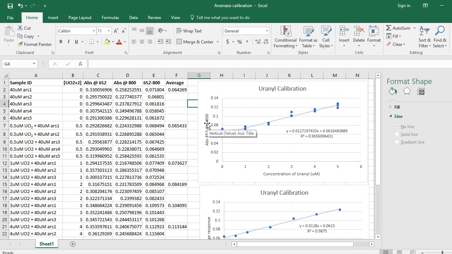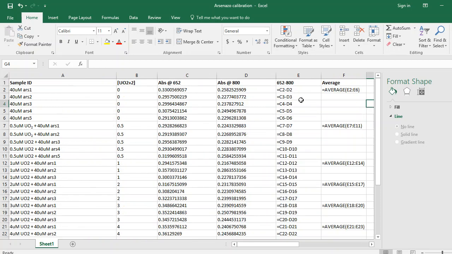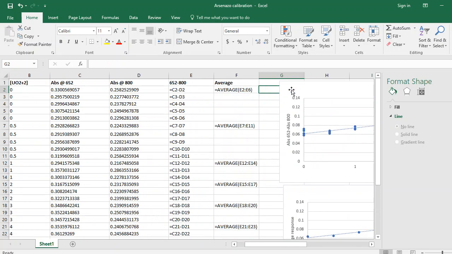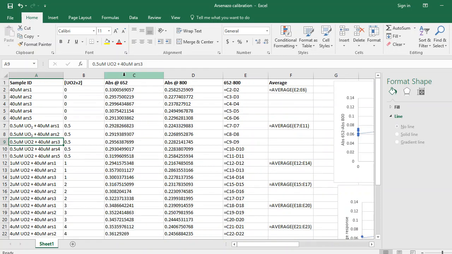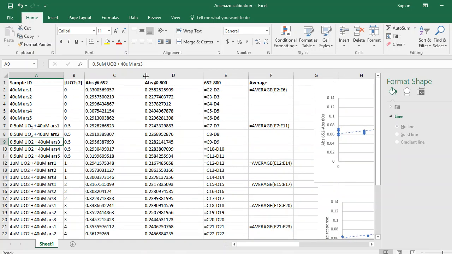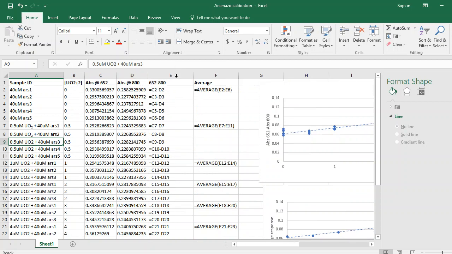We can say control and then we hit the kind of backwards single quotation or backwards apostrophe that's got the tilde on it right under the escape button. So we're going to do that. And when we do that, it tells us all the things that we entered into every one of these cells. So we have the C2 minus D2, we have the average, and it also expands these. So we might need to reformat them before we print, but we can actually see each of the report outs.